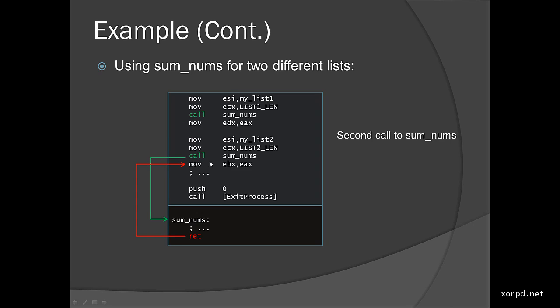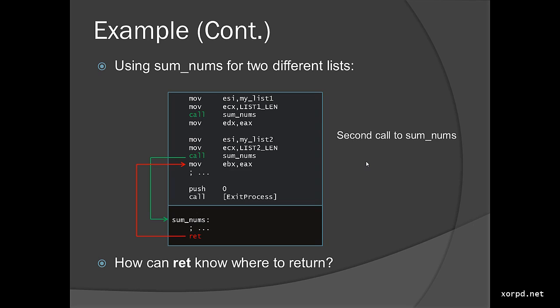In the second call, again we call the SumNums function, and the Ret returns, but this time it returns to a different location. Somehow magically Ret knows where to return. This time Ret returns to the next instruction after this call instruction. So it returns to this instruction, mov EBX, EAX.